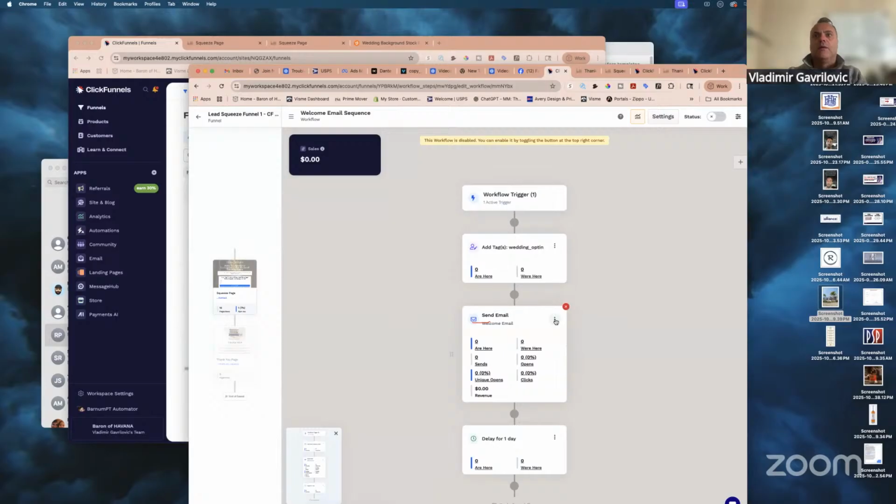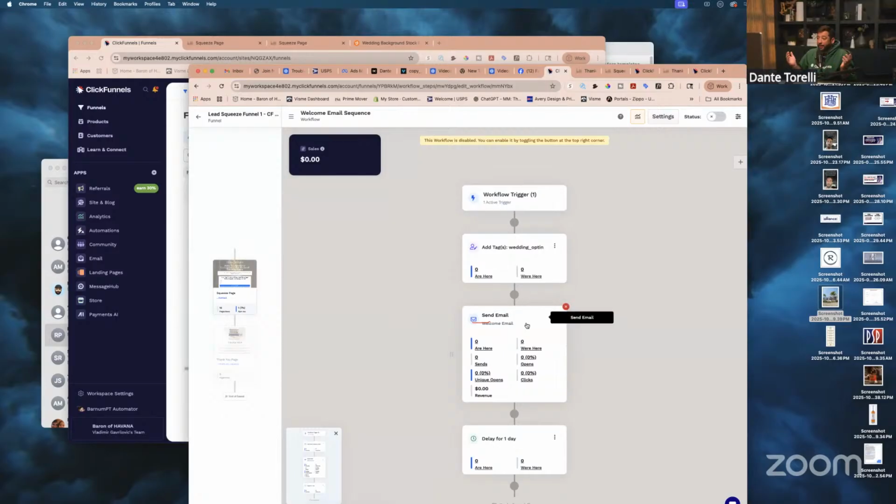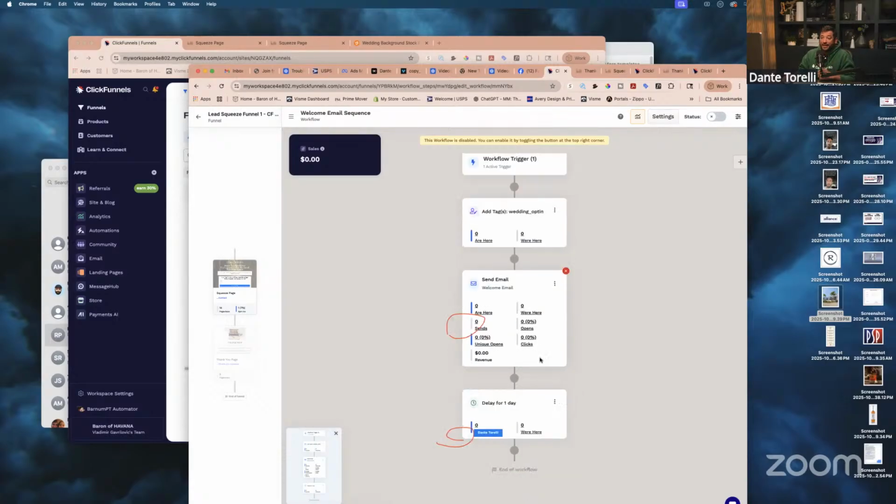Now, the most important things I'm happy with. I'm done, right? You're tagging every single person who opts in here, and they're immediately going to get tagged. So now I know who they are. I can easily automate my marketing to them in the future. From here, you're just going to make your emails and your delays, the series of steps.